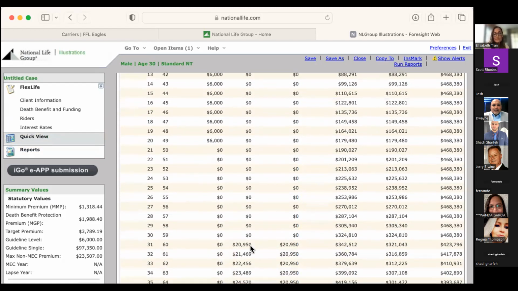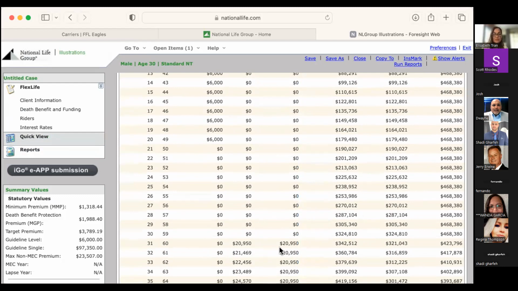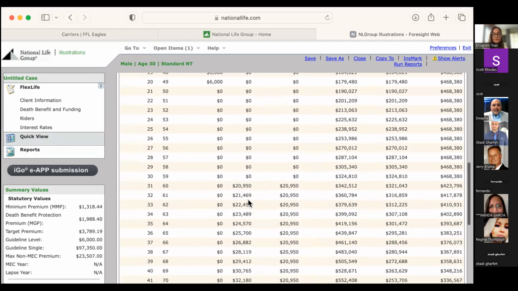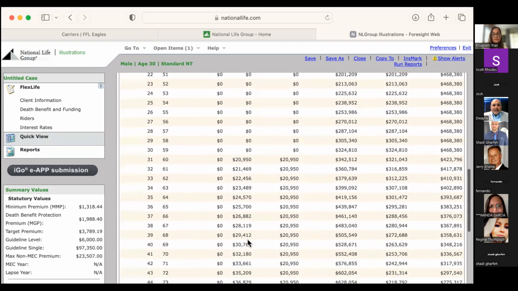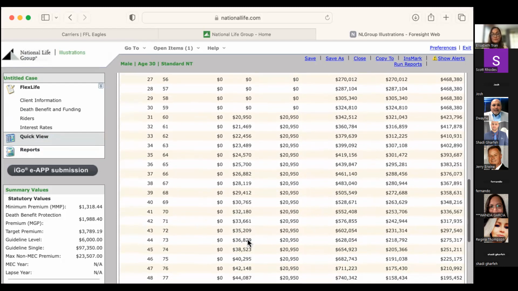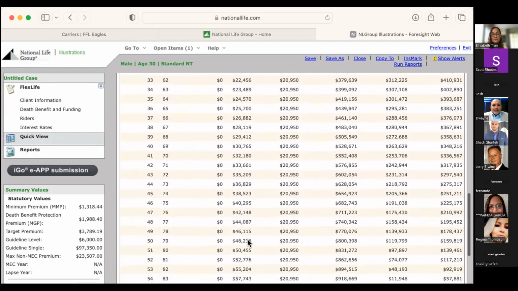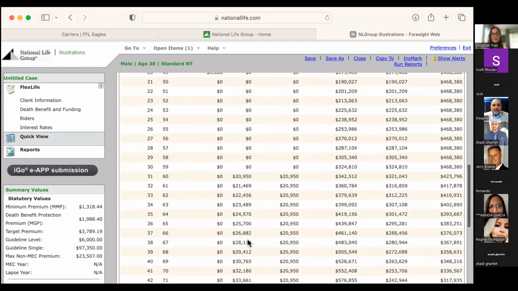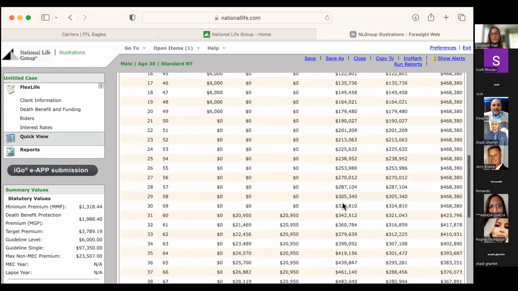Around his retirement age, which is around 60, he's going to get 20,000 each year, and then it increases as well. And also the cash value is still there if you want to utilize that, okay?